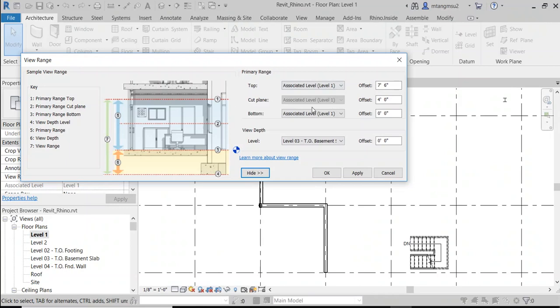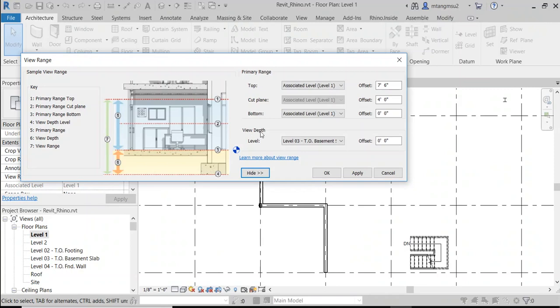Then the cut plane is roughly at human height, about 4 feet in the middle, and the top is at 7 feet. So this is how the view range is defined. Number 2 means the cut plane, so whatever intersects with that cut plane will be calculated, and then you look down to that cut plane.